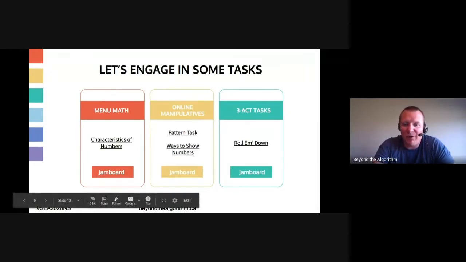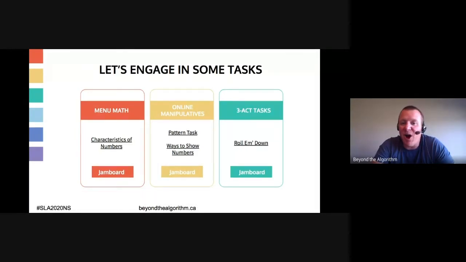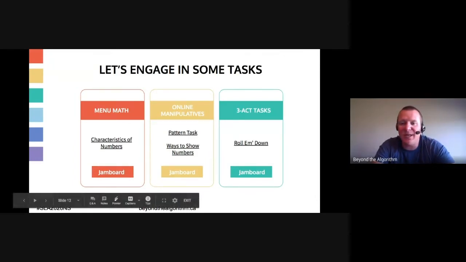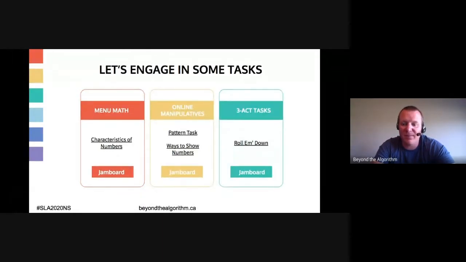And so I'm going to show first with the activities just with an online one. And this is through Math Learning Center. There are a bunch of other ones with it. And so I'm going to put in the chat, there's two ways that you can have students access the online manipulatives. If you click the first link, that's going to get you right to the activity.